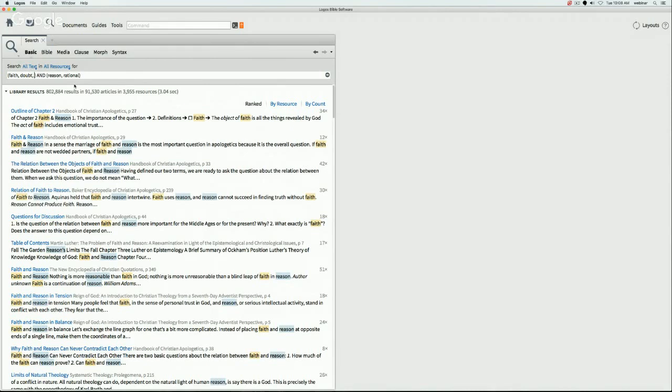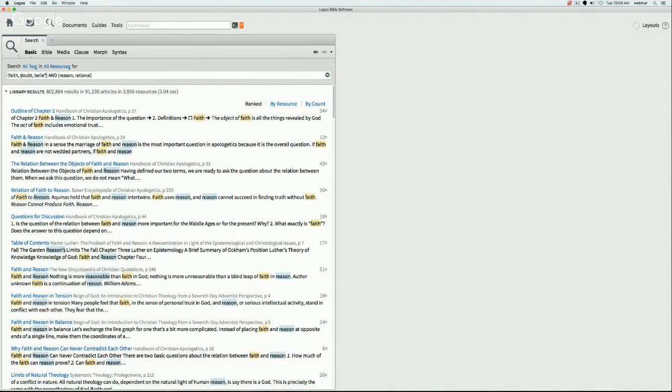Another word for faith is belief or believing. Now, how can we add this so that it can catch both belief and believing? Because they're different words, it's not going to find it, as they don't match all word forms. So what I'm going to add is an asterisk. An asterisk is a wild card. Basically what that's telling the program is to match any word with B-E-L-I-E and then any letters after that. I can also put in a question mark, and that's a wild card for a single letter. But an asterisk is better in this case because then it should match belief, believe, believing, and so on.